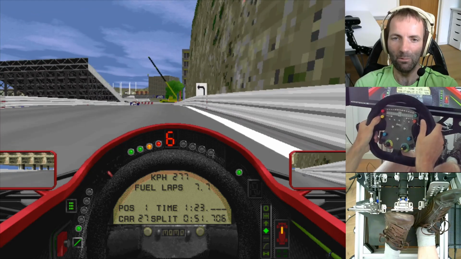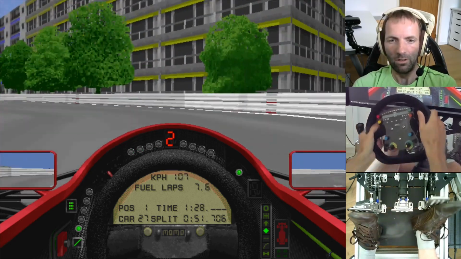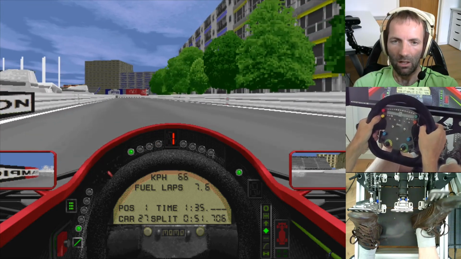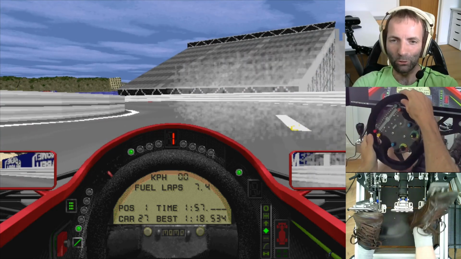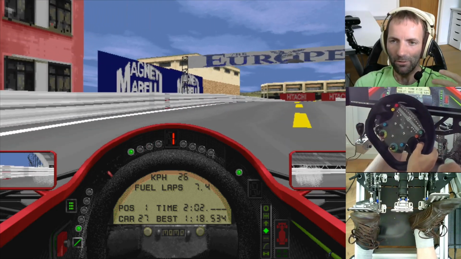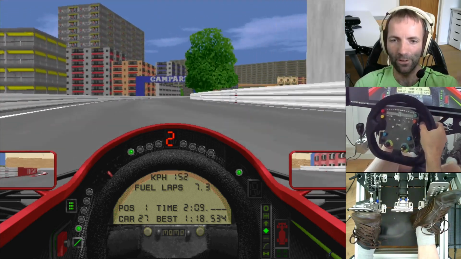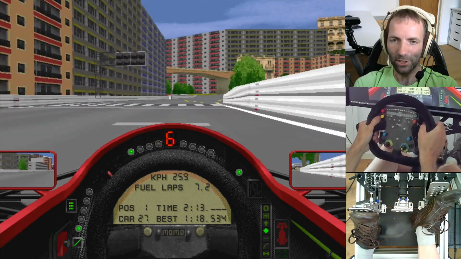Let's see what happens here if I'm clumsy. See? You see how easy it is to spin? And the fact that I'm not doing that, if I do my best, it doesn't happen too often, means that there must be a degree of feel. And that's why I'm having so much fun.